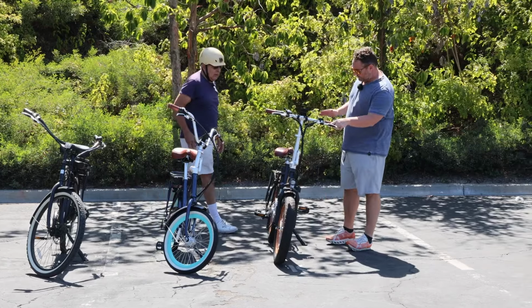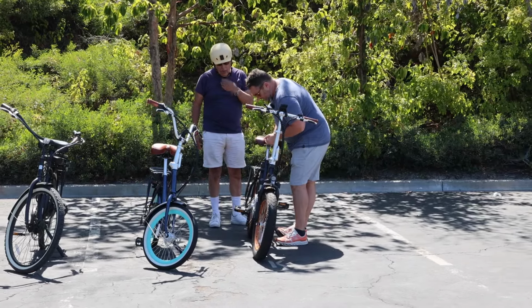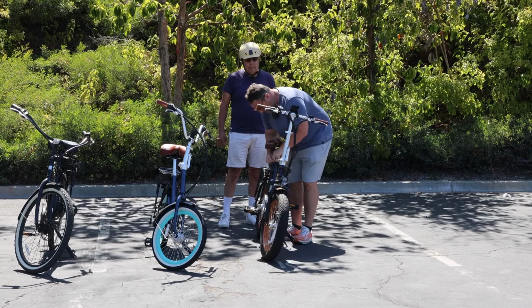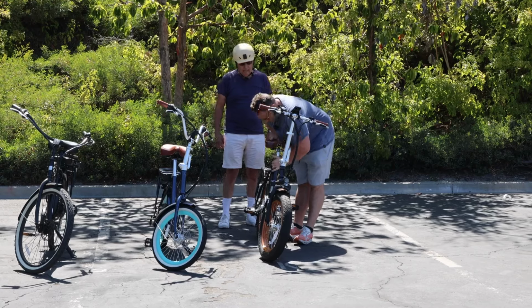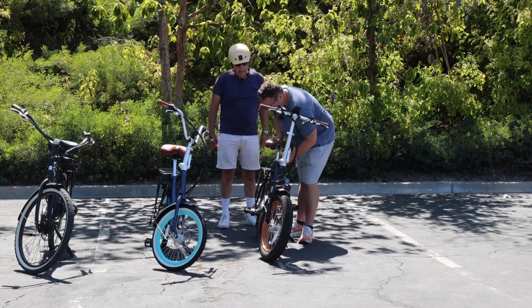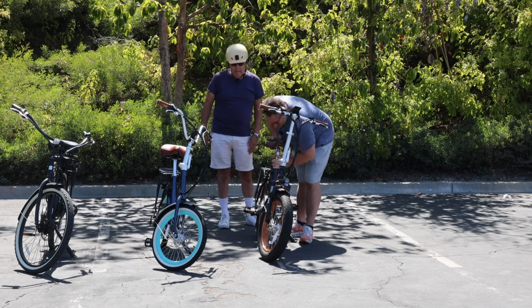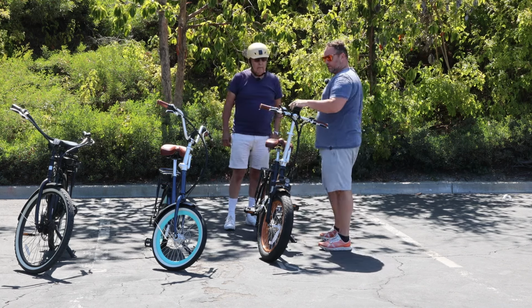So this is going to be the most powerful one. This is a 750 watt, so that's the biggest motor. You're going to feel it in the getup. Nothing to be scared of, it's just going to be more powerful. So now you're back to a twist throttle on this one as well.